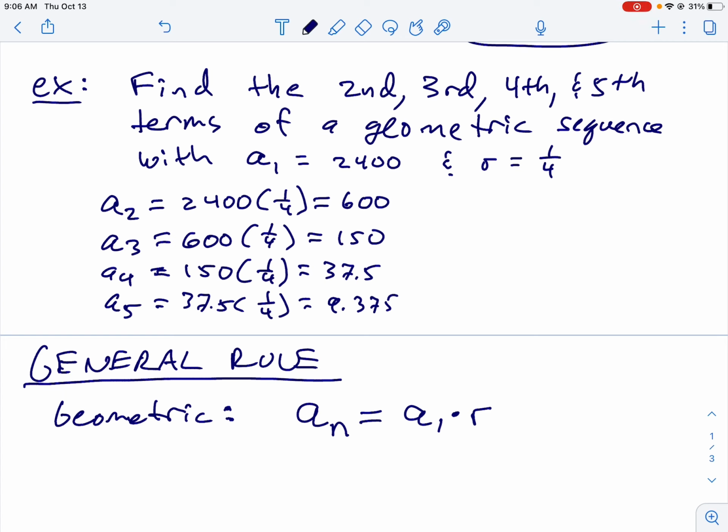Look, to get my final answer for the fifth one, I needed to multiply by a quarter 1, 2, 3, 4 times to get there. Does that make sense? To get my fourth one, I needed to multiply by a quarter a total of 3 times. Does that make sense? In other words, this ratio is going to get multiplied by 1 less than whatever n is. Okay, so if I wanted, for example, to find the 10th number in the pattern, I would have to multiply the 1/4 a total of 9 times in there to get that. Does that make sense? And rather than doing it one at a time, now we have a shortcut. Okay, so this is your shortcut.